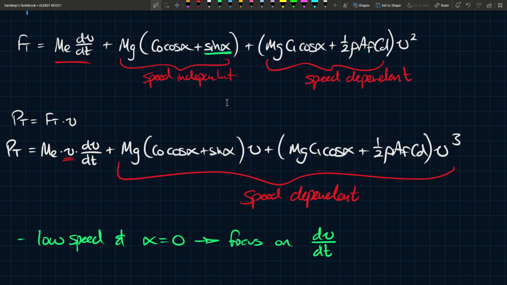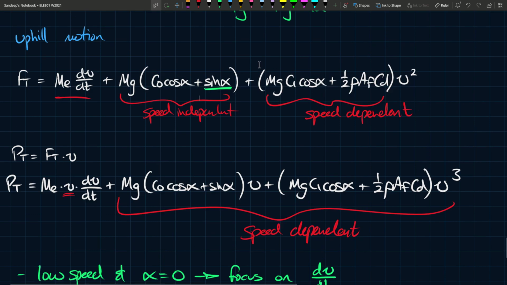If you're driving on a highway and you're driving at like 100 kilometers an hour, it's harder to get from 100 to 120 or 120 to 140 than it is to get from 0 to 20. That initial 20 is usually easier, and from 20 to 40, and 40 to 60 is usually really easy. But the higher you go, the harder it gets, and this is due to the higher fraction of the tractive force that needs to balance the speed-dependent parts.